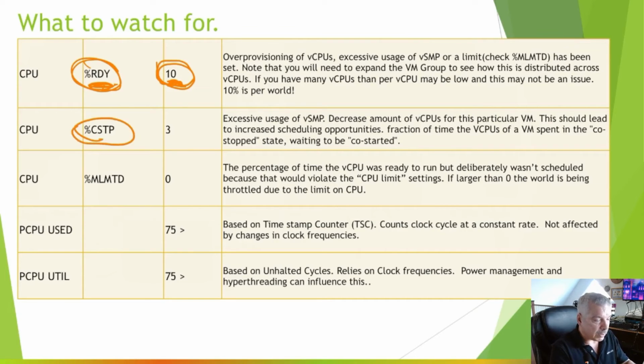Co-stop, remember I mentioned that? Co-stop applies to VMs that have multiple virtual CPUs. If you only get a single virtual CPU in a VM, co-stop means nothing. It'll be 0, okay? But co-stop basically says, I have to stop one of your virtual CPUs from running because I don't have enough resources to satisfy that.